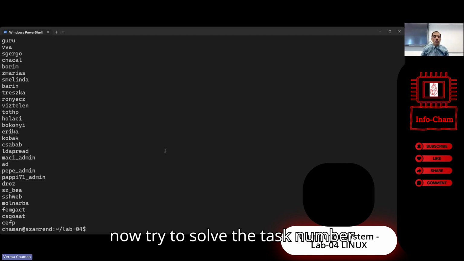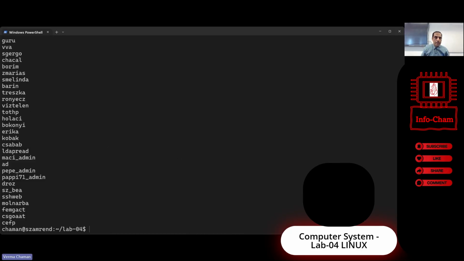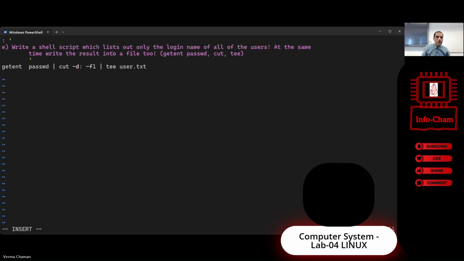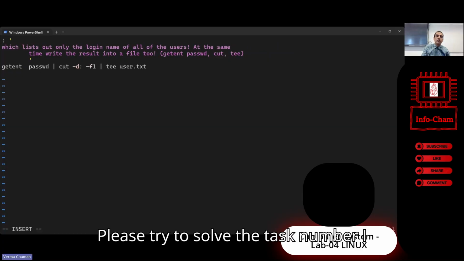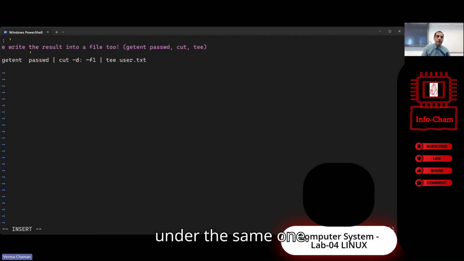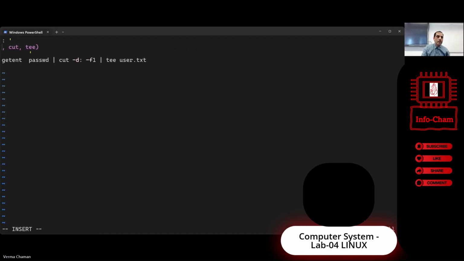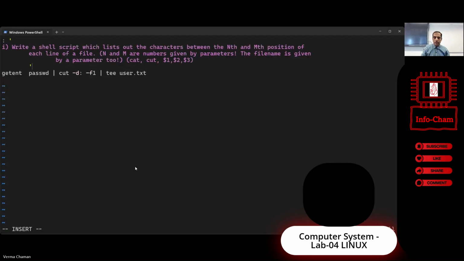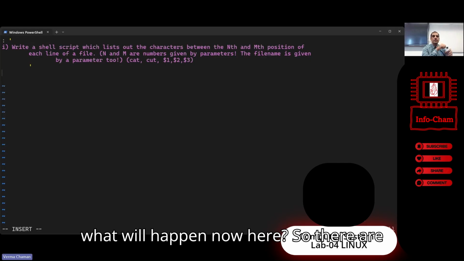Okay, now try to solve task number I. If you can do it, please try. Please try to solve task number I under the same one. So what will happen here?